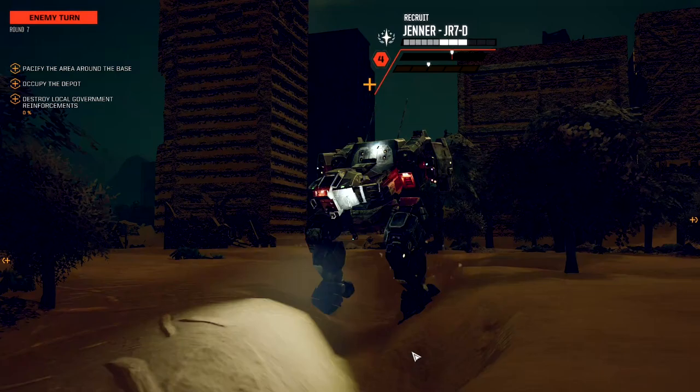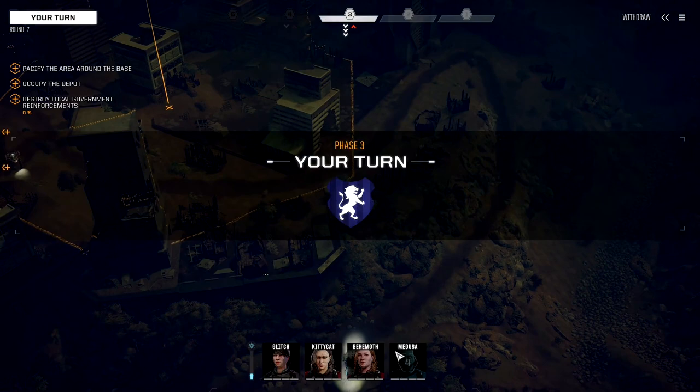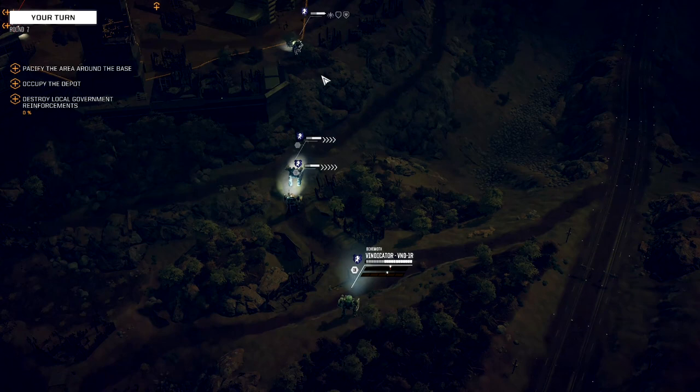Oh, that's a nice looking mech, the Jenner. What is that? It's a light mech. What is it called? A Jenner. Ready for orders. I can't get up there. Heading out. He might have to jump back down.